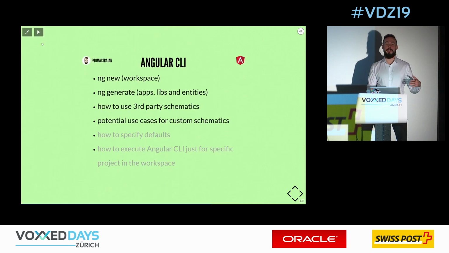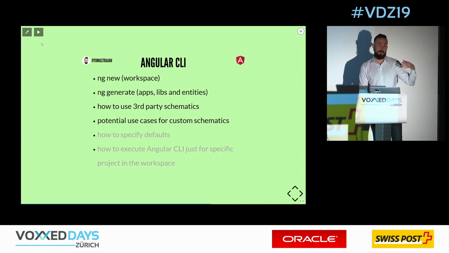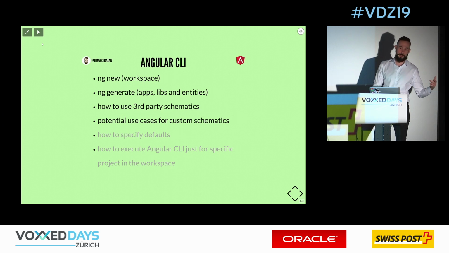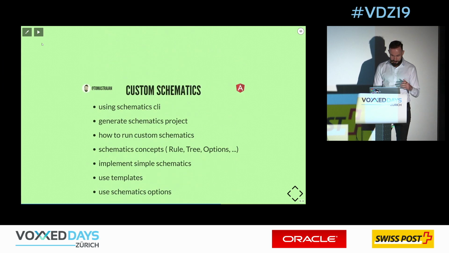We saw how we can generate an Angular workspace where we can have multiple applications, libraries, end-to-end test projects, and so on. How we can generate whole applications and sub-entities of applications like components, services, modules, how we can scaffold this, how we can use third-party libraries and their schematics to automate the setup process, and how to generate their own entities which are provided out of the box. And we spoke about the potential use cases of schematics. We didn't really have time for the other great stuff.